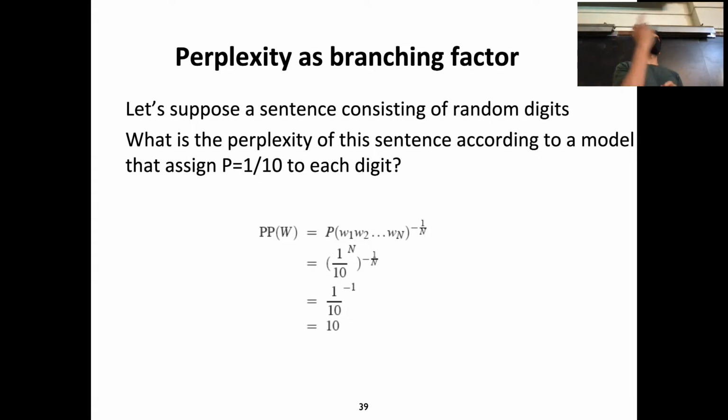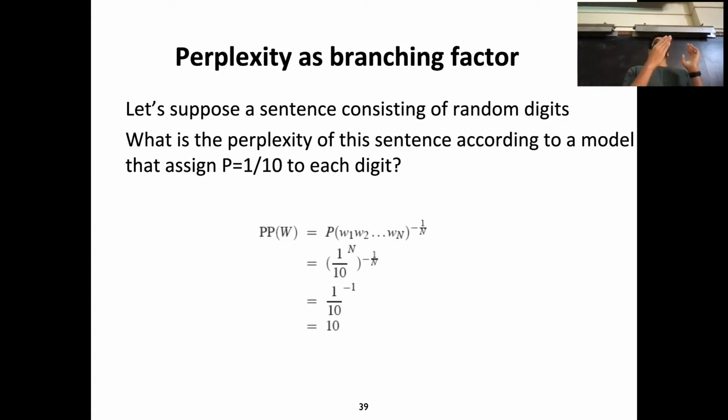So at any point in the sequence, it has 10 equally plausible options to predict the next digit, right? Because this model doesn't know any better. It just thinks that all digits are equally likely. So the perplexity of the model is 10, and the size of the vocabulary is 10, meaning it's essentially clueless. So if the perplexity were lower, right? If the perplexity were 1, or something very low, that would indicate that the model has extreme confidence in what the next digit is going to be.